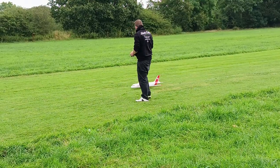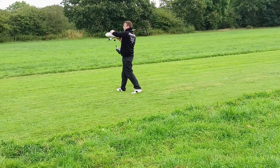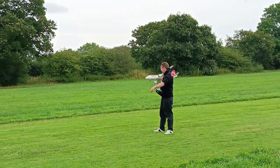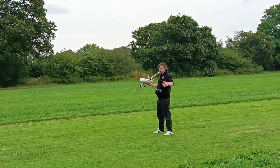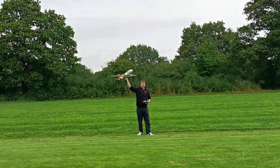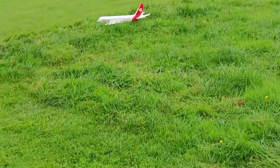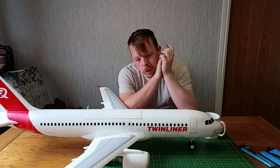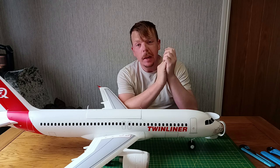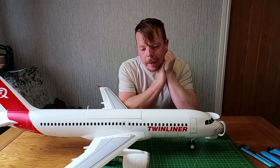Oh. Why is the wind changing direction? Oh dear. Wasn't the best of maiden flights, was it? Well, it wasn't even really a flight. It was in the air for about maybe 1.2 seconds and then it met the ground very, very quickly.